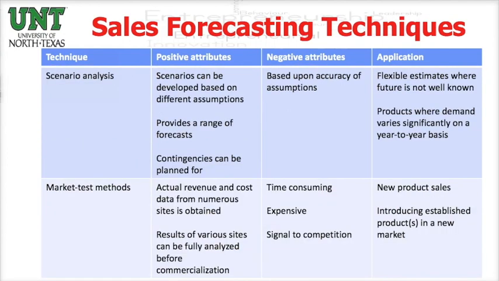Okay, two more to talk about. We've got scenario analysis. Scenario analysis generates strategic alternatives based on different assumptions about the future. It provides a range of forecasts, and you can plan for several different contingencies. And the downside is the results are based entirely upon the accuracy of the assumptions that you make. So you use it when the future is not well known, or for products where demand varies significantly on a year-to-year basis.